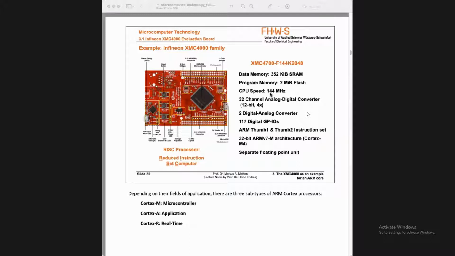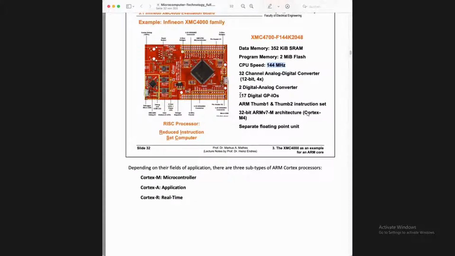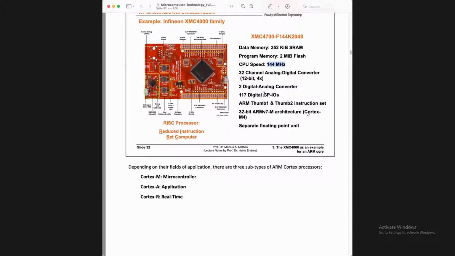We have a CPU speed of 144 megahertz, so not comparable to your desktop PC in the end, but enough to solve most of automation problems or most of embedded problems with this system. We have 32 channels in our AD converter. We have 17 digital general purpose I/O ports that you can use to connect periphery, and that we will study in detail.